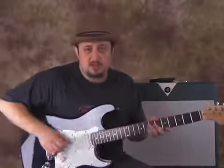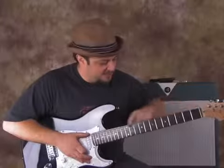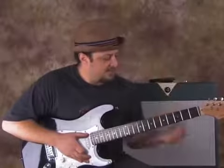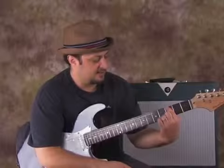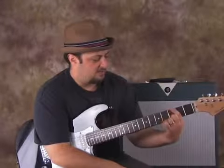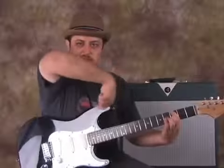Okay? So what we want to do is use our index finger, and use the tip of it on this string here. It's called the E string. We're going to put it on the 3rd fret of the guitar right there. Think of it as the tip of your finger pressing down, either somewhere in the middle of this area or a little bit closer to the next one going this way.